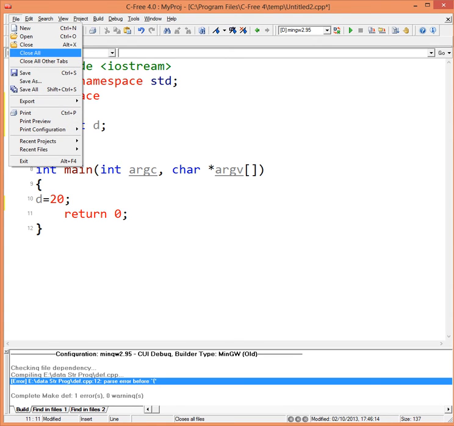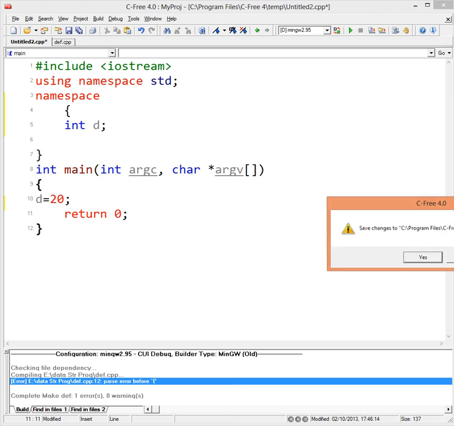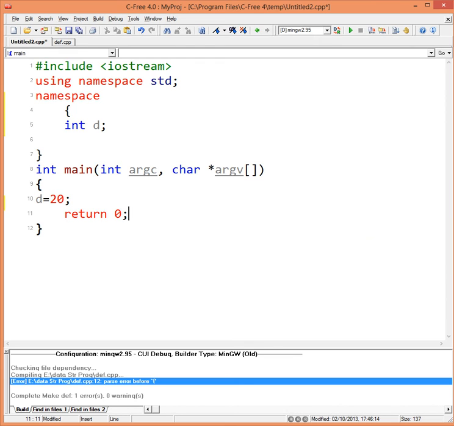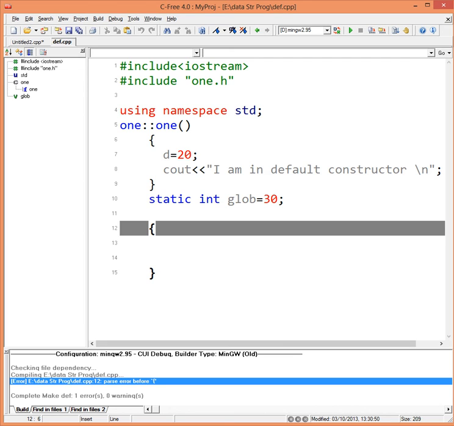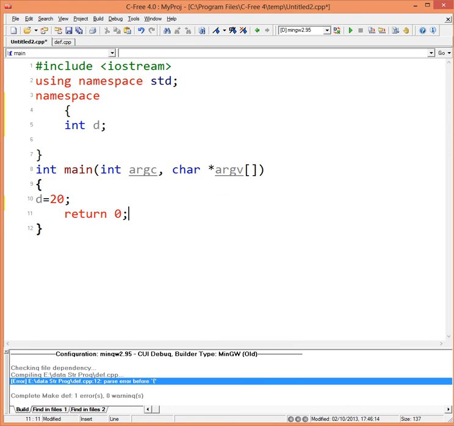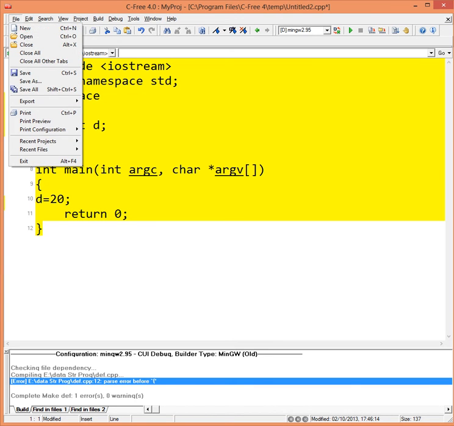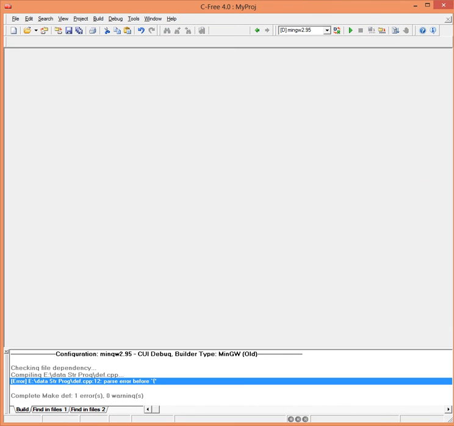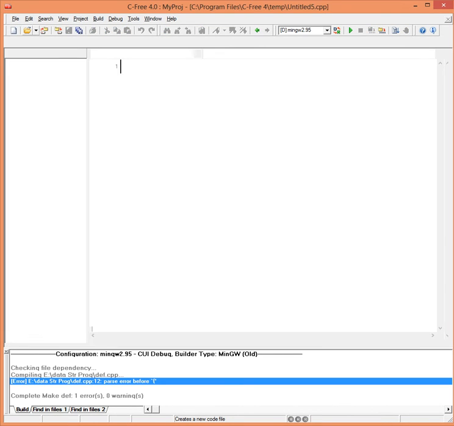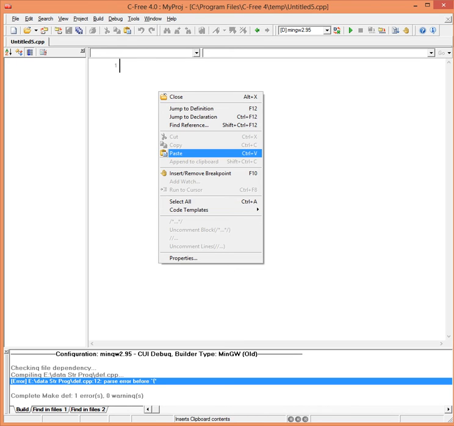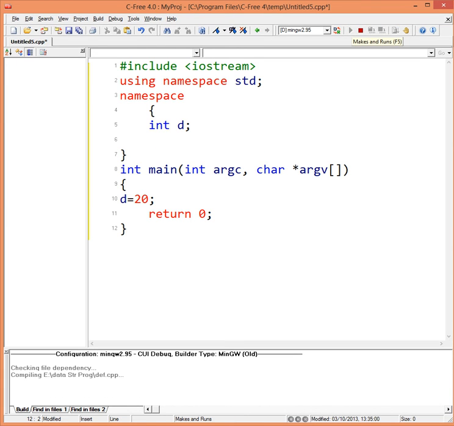File, we close all, untitled 2. One second please, let me copy this untitled first, and close all, create a new file, paste it, execute it.